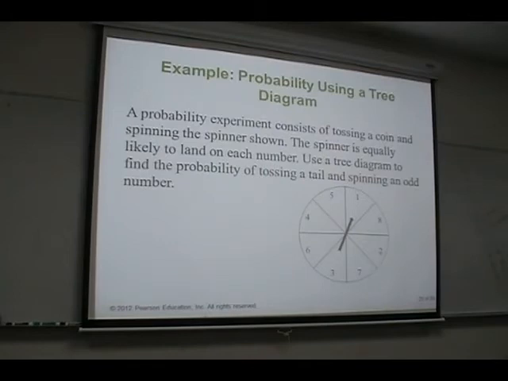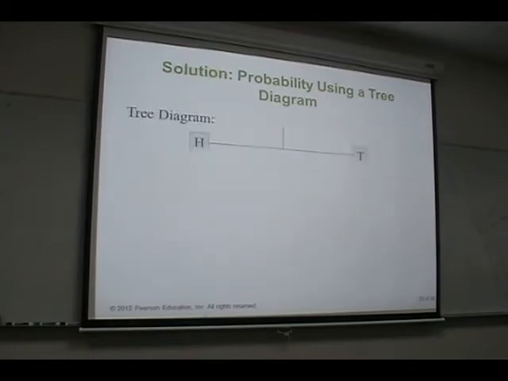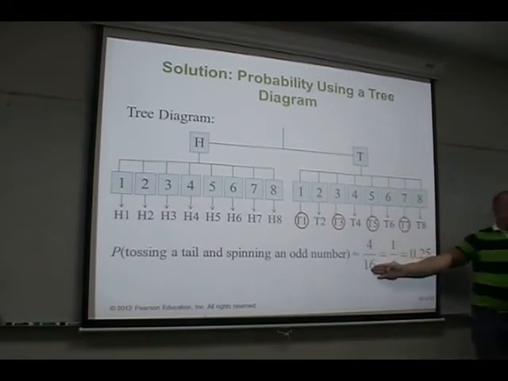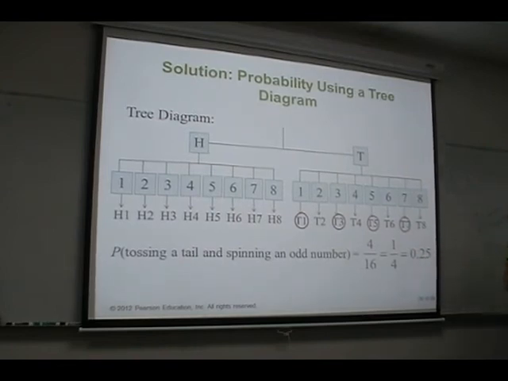So I technically don't have to do a tree diagram to do this. But they wanted it done with the tree diagram, so we're going to do it their way. So what they did is they said heads and tails. And then you could have a heads and a 1, a heads and a 2, a heads and a 3. They listed out every single one of those things. And then what did they do? They found the ones that made it true, which were tails and 1, tails and 3, tails and 5, tails and 7. And then they said, okay, 4 of them work out of the 16 total, and that's 1/4 or 25%. Okay. So you can do it with the tree diagram.